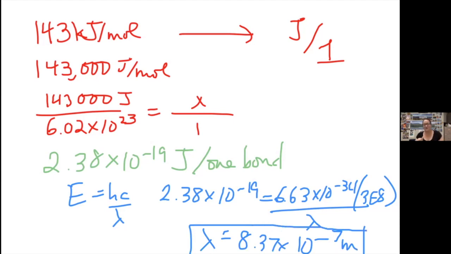And the way light works is this is the minimum amount of energy. So anything with a wavelength shorter than this, less than or equal to this, will have sufficient energy in order to break that bond. This is the way the question usually shows up on the AP exam, some connection between bond energy and wavelength of light.